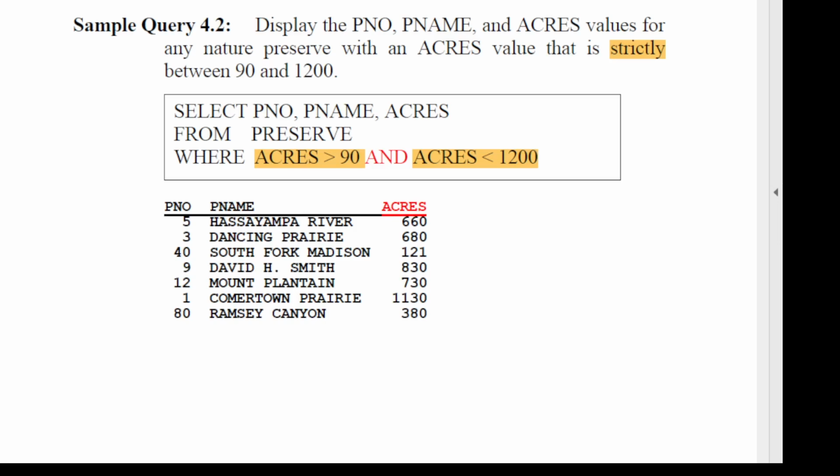We don't see greater than or equal to. In particular, when you look at the values in the result table for the acres column, you'll see values strictly between 90 and 1,200. If you wanted it to be between and including, then the symbols would be greater than or equal to, or less than or equal to.